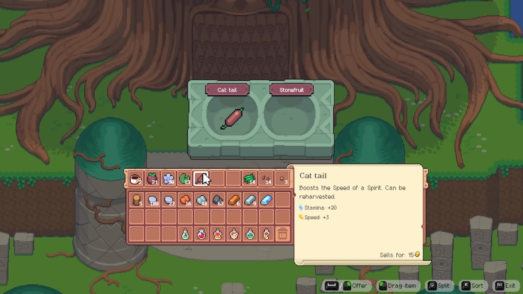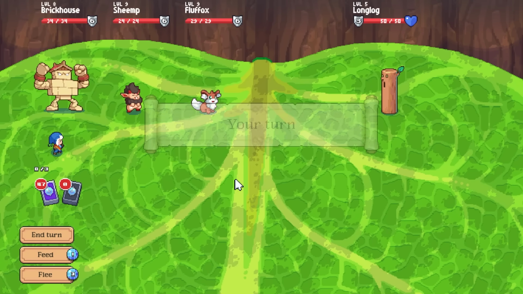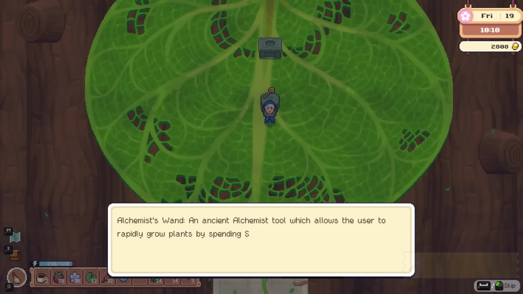I want to get it out of the way. And I think I'm ready. Level 5? Oh, dude, no problem. Long log. Actually, let's tame you. I'd very much like for you to be in my barn. My reward is the Alchemist's Wand, an ancient alchemist tool which allows the user to rapidly grow plants by spending stamina. I wonder what I'll use this for.